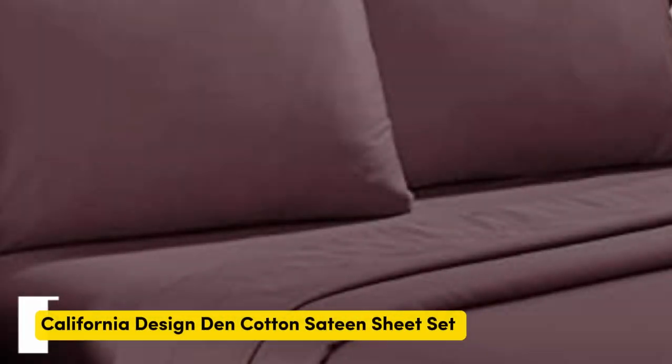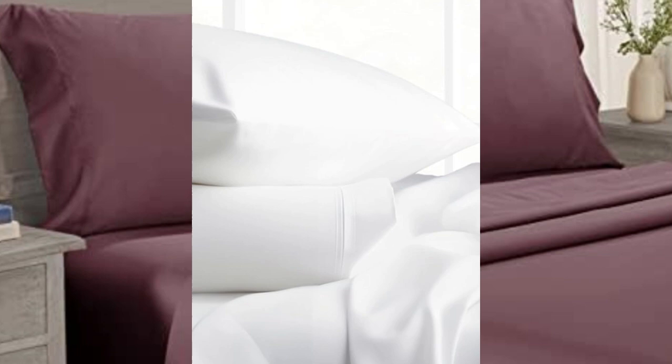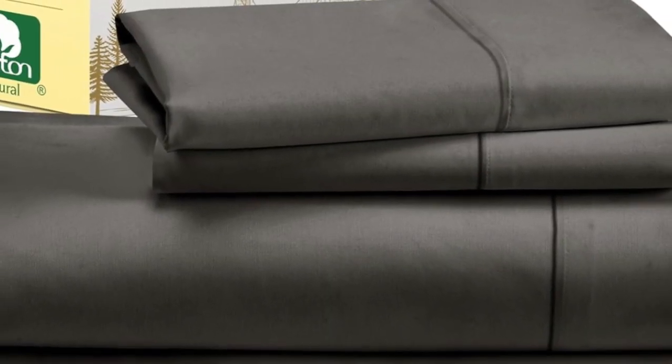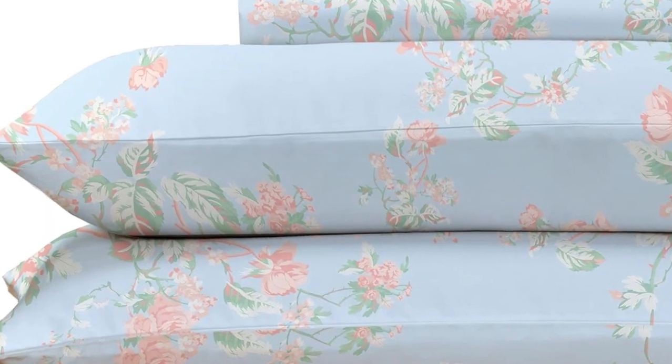Number 3. Testers described the feel of these sheets as smooth, but not silky or satiny and slightly softer than percale, making them a great middle-ground option for anyone who can't decide between sateen and percale. They retail for a fraction of the median cost of those tested, and they're well-constructed and held up in the wash — aside from some slight shrinkage, no loose snags or pilling after laundering. The 16-inch pocket depth makes them a fit for most mattress sizes. After laying under the top sheet for five minutes, our tester got a little warm, indicating these sheets are likely best suited for cold sleepers.